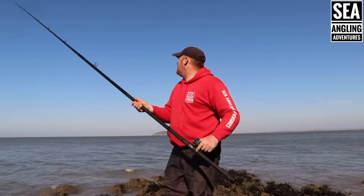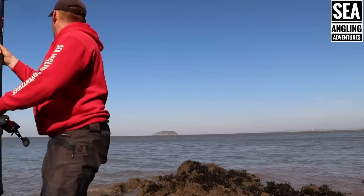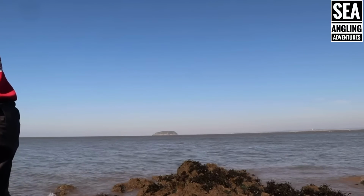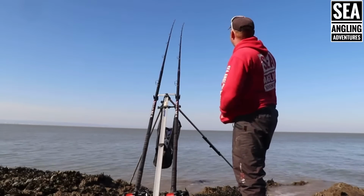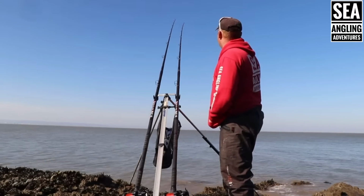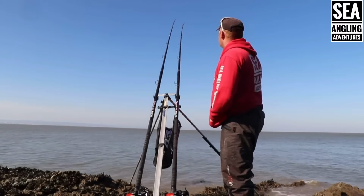Second rod out. You need to go slightly more right than that, really. Little knot on the left rod. Definitely not what I wanted. I reckon it's a small conger eel. It'll stop now.